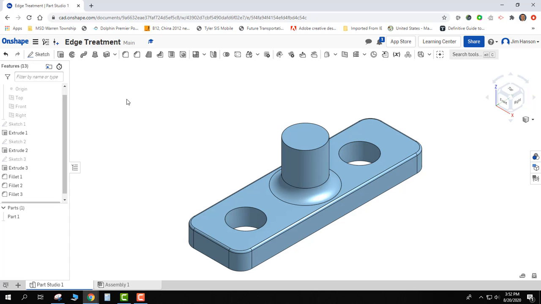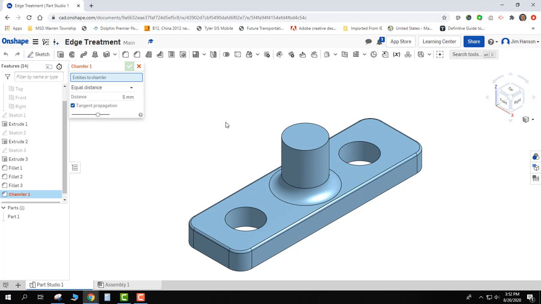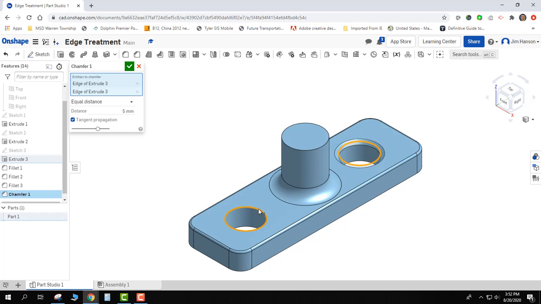The other edge treatment tool that we have is Chamfer. Rather than rounding edges off, Chamfer will actually knock them off at an angle. So I can grab the Chamfer tool, and I can pick things like these holes, and I can actually chamfer them or create kind of a funnel shape into the top of them. The only thing that I'm kind of missing here is that white arrow that I can dynamically see what that looks like a little bit at a time.